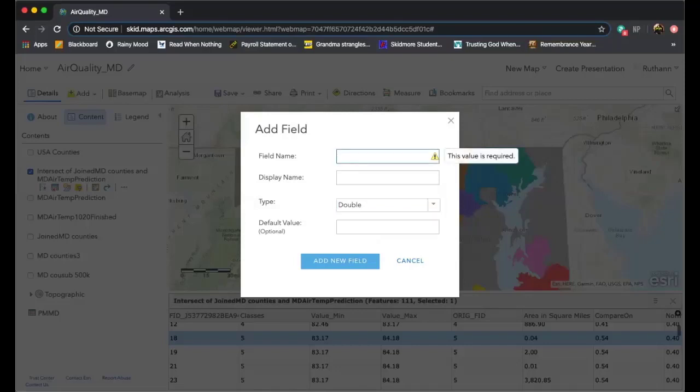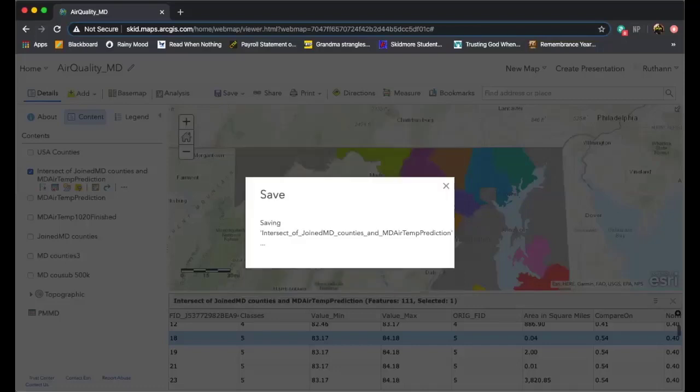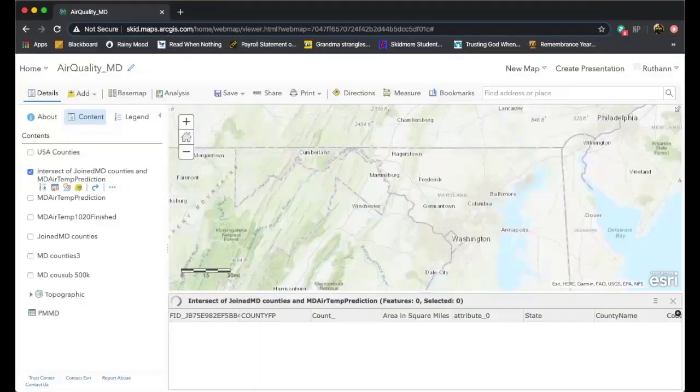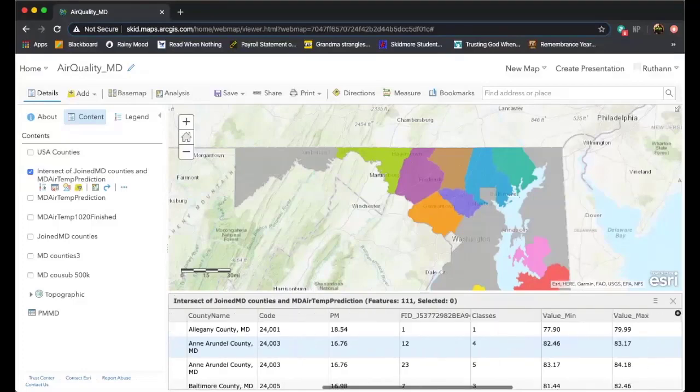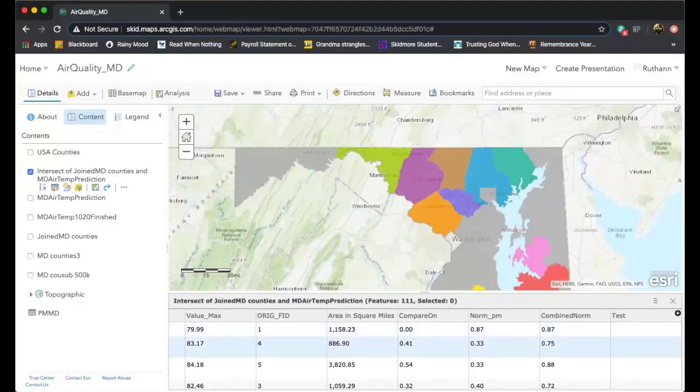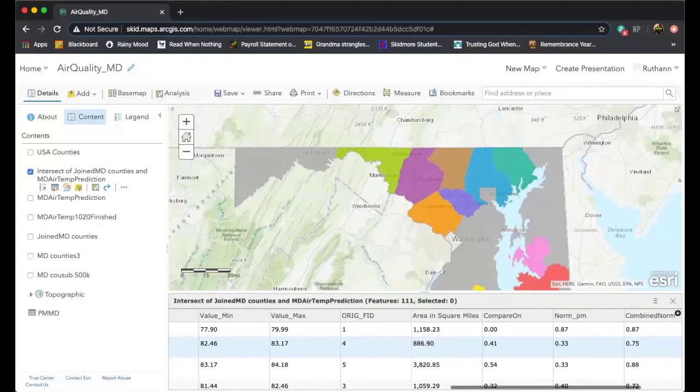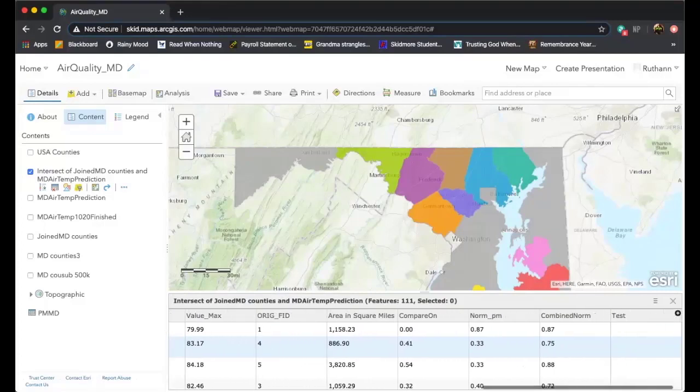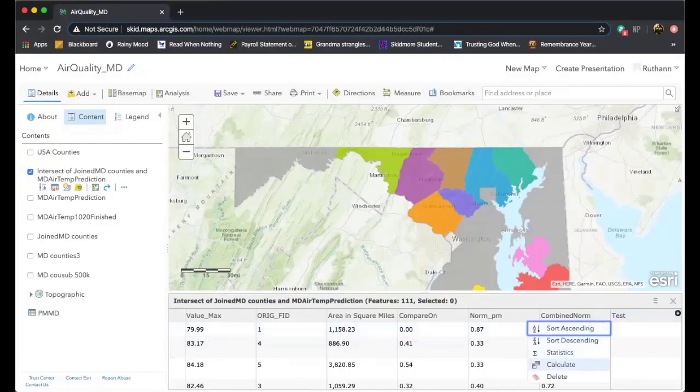And let's just add one into test. And then it will save it. And that's all you need to do to add a new field. Now at the end here, test. So once you have a field, then you would do field calculator on it to normalize, as we were just talking about.